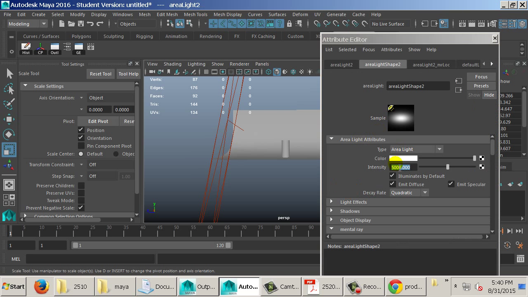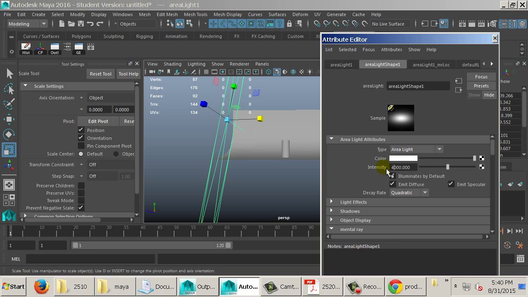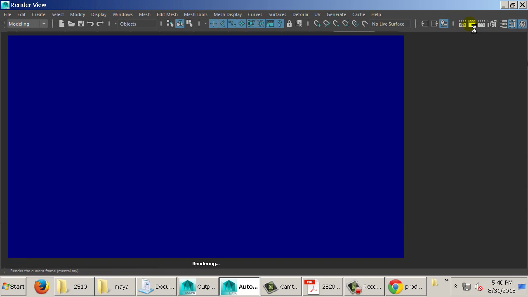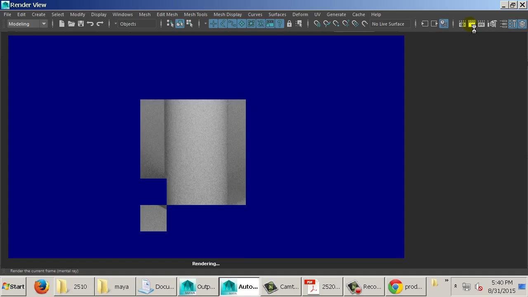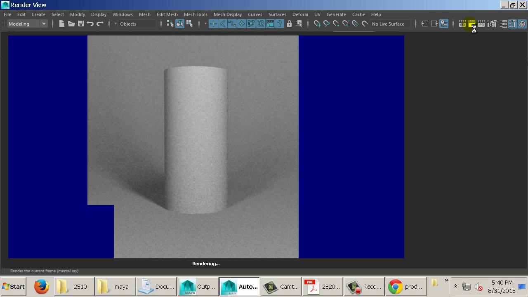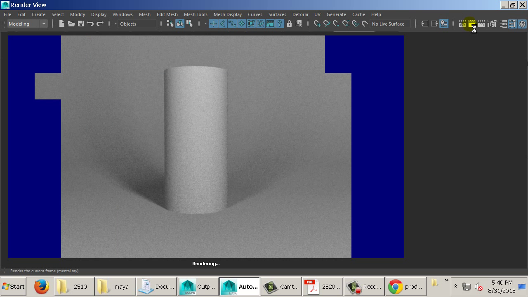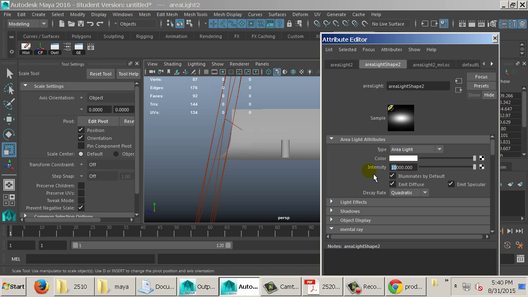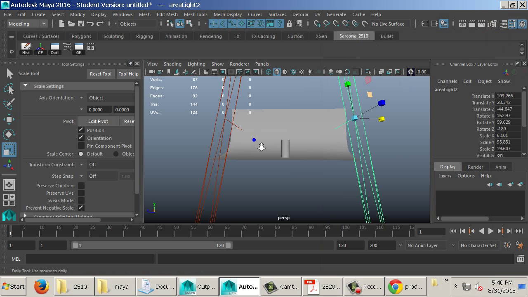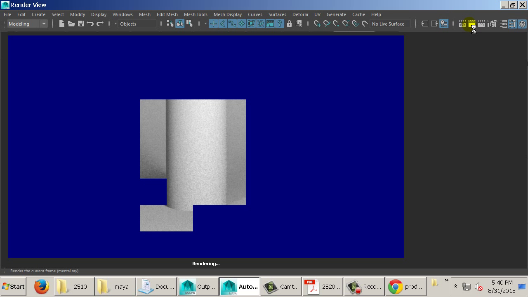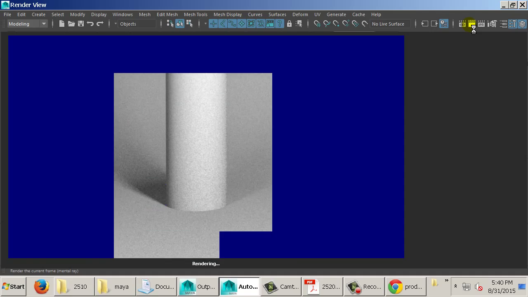So again, let me go back and make my intensity on this one maybe 10,000. Maybe this one will be 3,000 or 4,000. For none of my stuff are you going to be able to copy values. You can use them as starting points, but your stuff is going to be so much different than mine. If you scaled yours up huge, it's going to be different. If you scaled it down tiny, it's going to be different. Let's close that and pull it back again. So I'm going up to 20,000 on one of these because I really want to accent that side. I really want one side to be a lot more intense than the other side, like that.